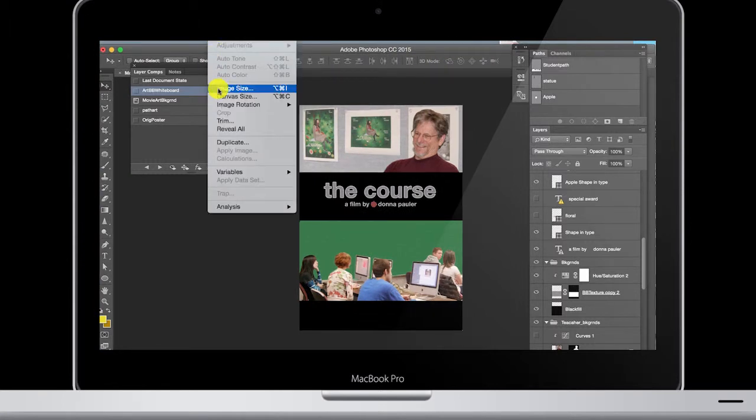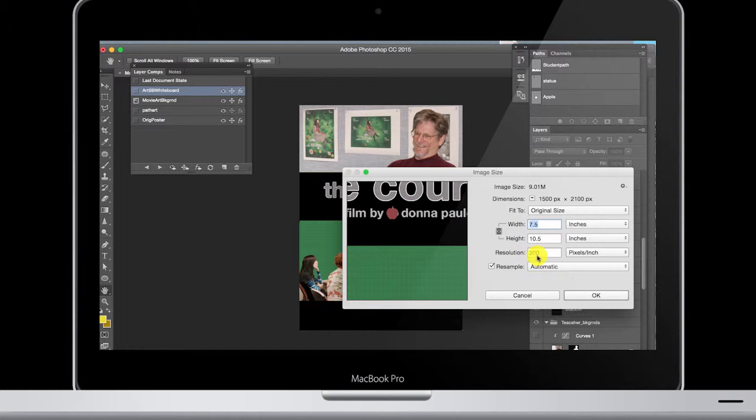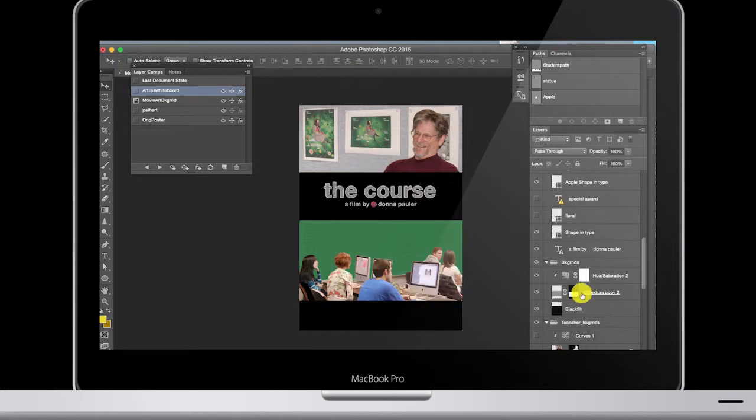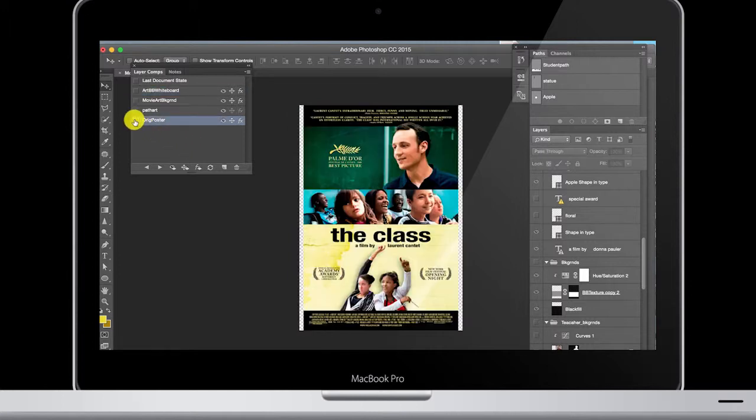First of all, the size is 7.5 by 10.5 inches at 200 ppi. And I want you to base it on, like I said, an original poster. So I'm going to turn on the comp that shows the original poster that I still have in the background. And you can use the original poster as a background layer and as a template to help you lay out your own image. It wasn't exactly the same proportions as set up for this project, but I did scale it larger so it would fill the space as close as possible without distorting the shape of it.